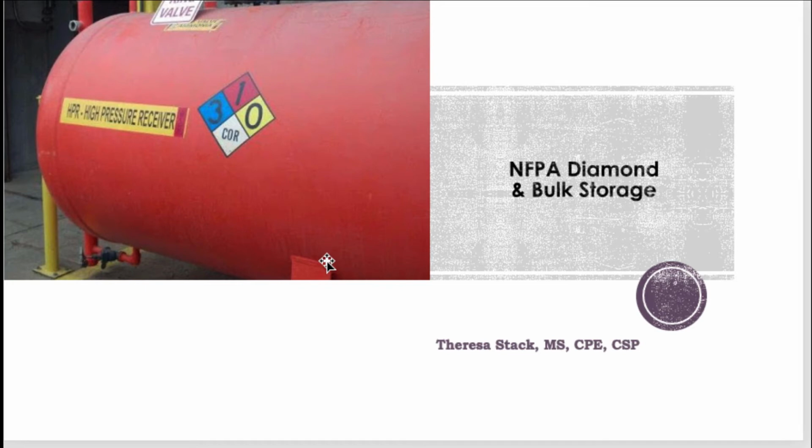The third and final system for identifying hazardous materials is the National Fire Protection Association's 704 ID system, and that's what you see here. So it doesn't look like a placard from the Department of Transportation, and it doesn't look like a label from the Department of Labor, and that's where this one is different.